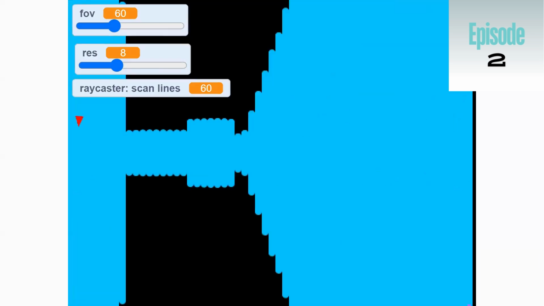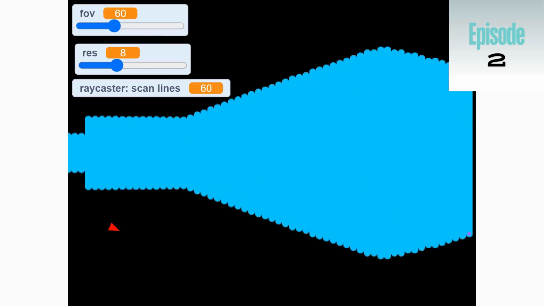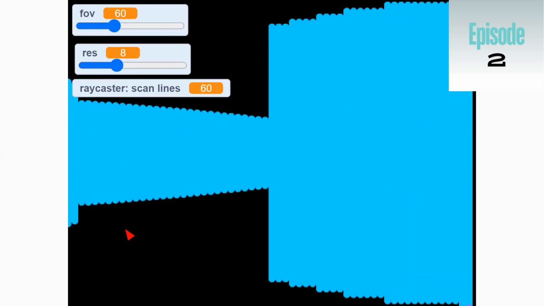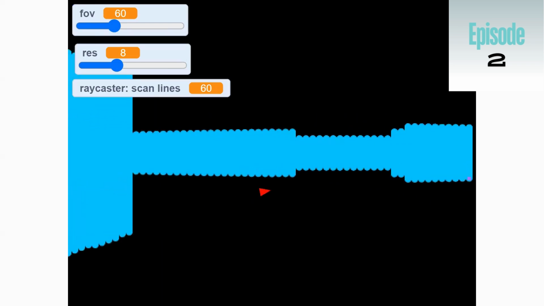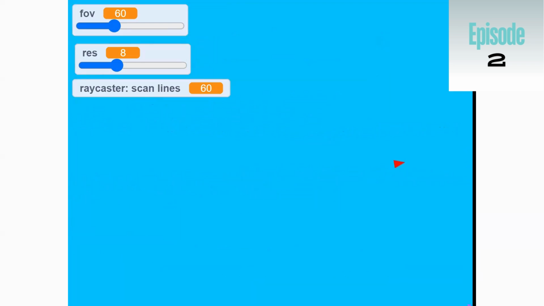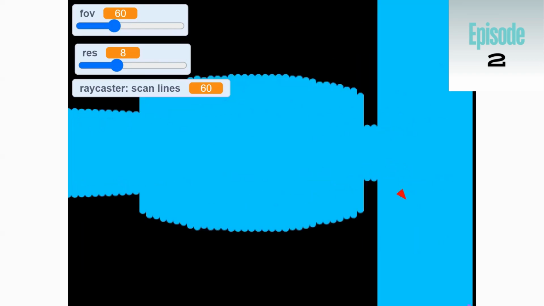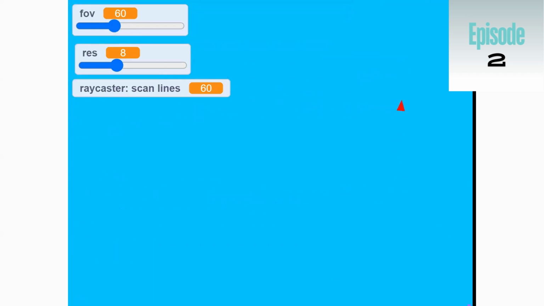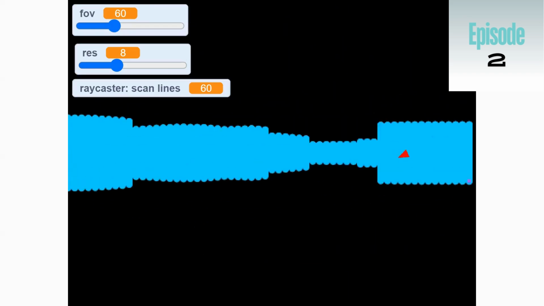You can see that over here. It's all just looking great, you know? Collisions are working right, as you can see. I can bash my head into the wall and not phase through it.